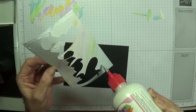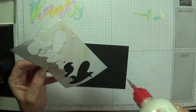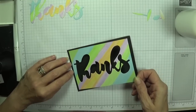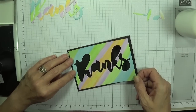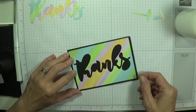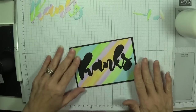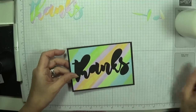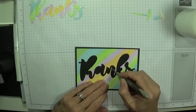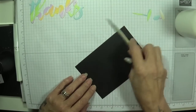Just have fun with them. I mean, I set out to do one card and ended up with two beautiful ones. I'm just going to layer these and make sure my border is perfect all the way around. Just need to pull that down just a fraction. And then I'm going to squash those into place and rub from the back, because I've got a little tiny bit of glue. I know it dries clear, but I can't help myself. I'm a bit of a weirdo like that, so let's get this adhered down properly.